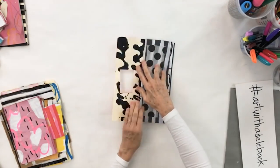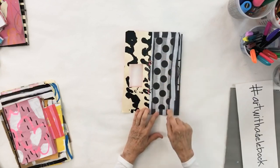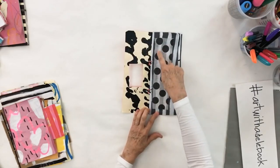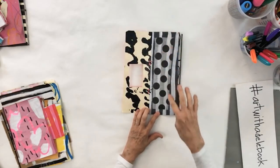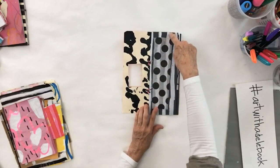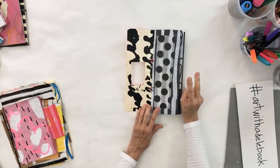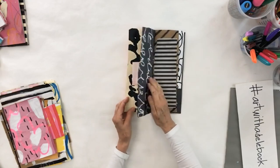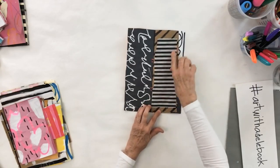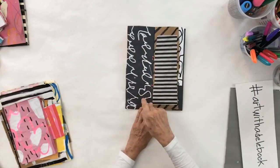Let me explain each page and why I did what I did. On this one, I added tissue papers — I hadn't used tissue paper on any of these yet. I love that you can see through it a little bit but it doesn't cover up the back too much. I put dots because this page was already a stripe, and I'm trying to get variety. Everything I do is about two things: variety and where your eye goes. Those are everything in painting.